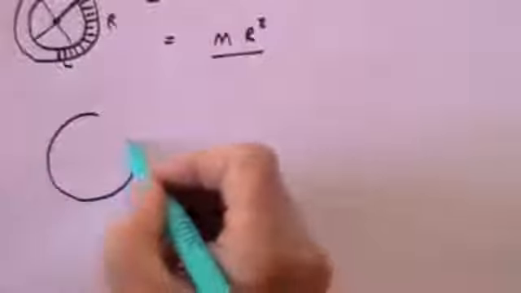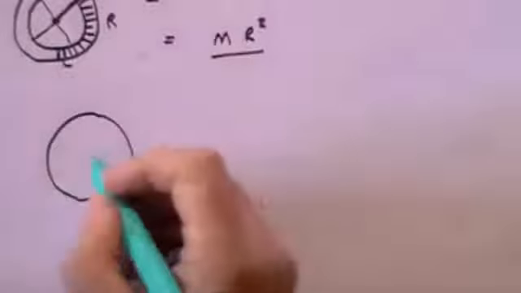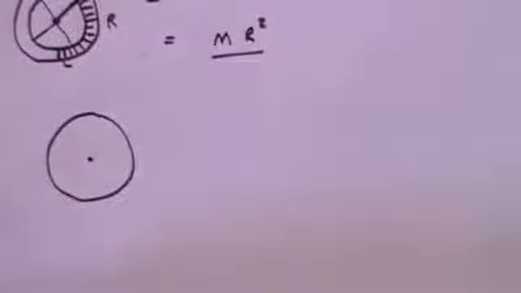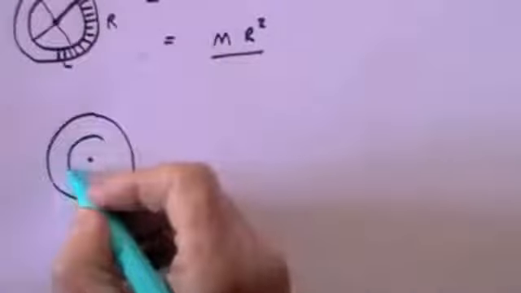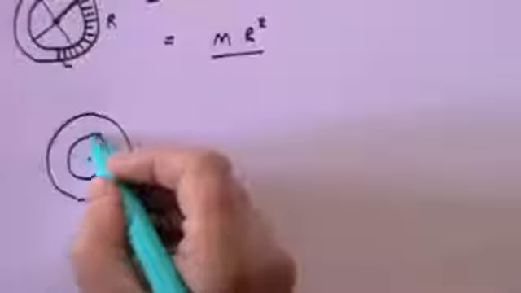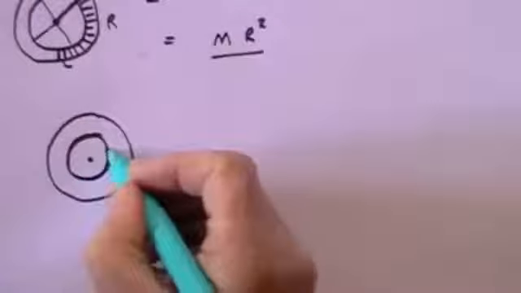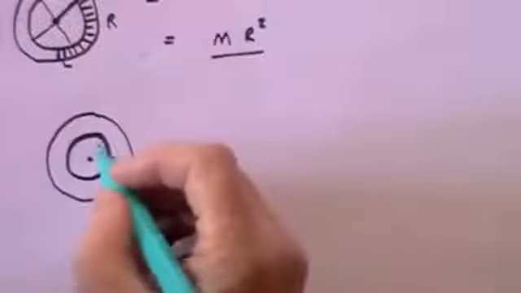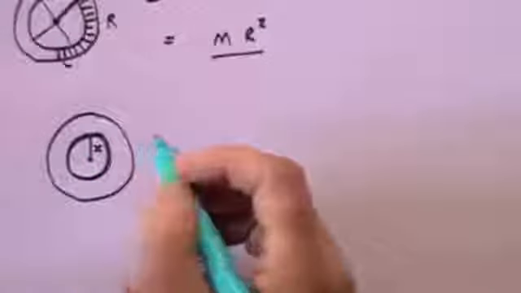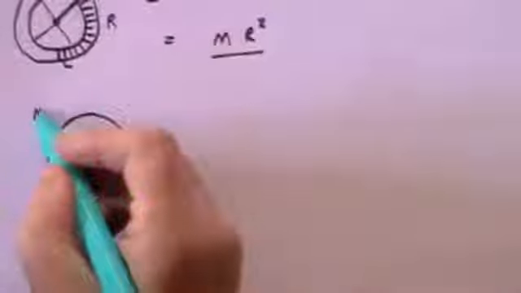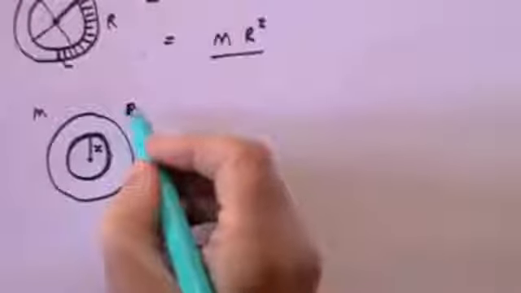Let's now do something a little more complicated than that. This time we're going to do a disc, a two-dimensional disc. And again we're going to rotate it around the centre of the disc. And we want to know what is the moment of inertia of that disc. To find out, we construct a very thin ring which is a distance x from the centre. Incidentally, the disc has mass m, and the total radius of the disc is r.